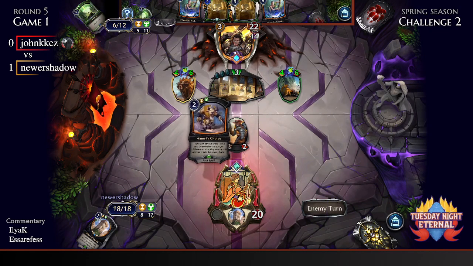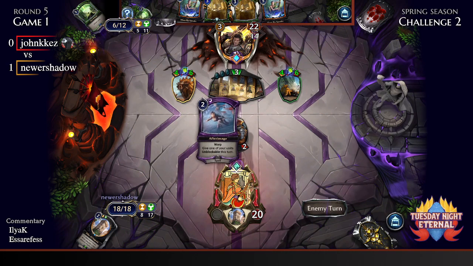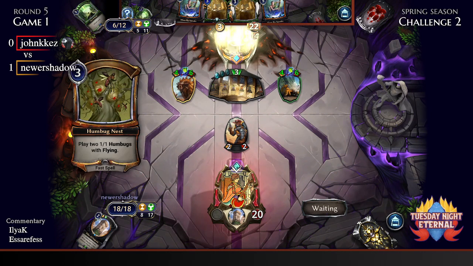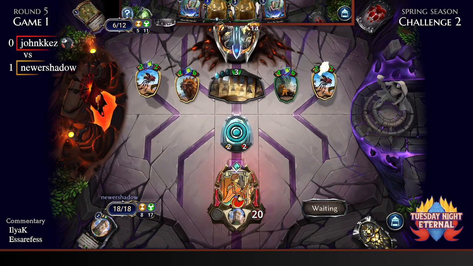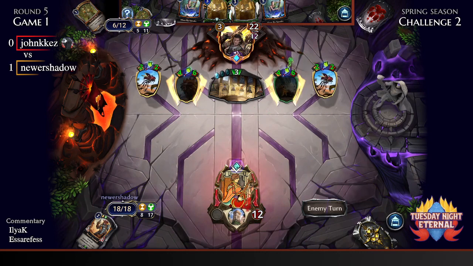Okay, Humbug Nest. Omri's Choice. And for the third pick, is that no, it's not Abduct. I forget what that shadow card is. But okay, here come 2 Flying Humbugs, buffed up by the Grotto's Burden.